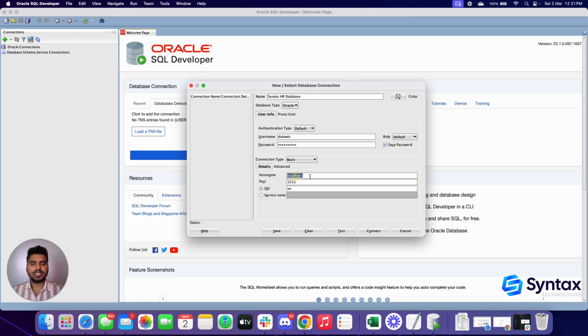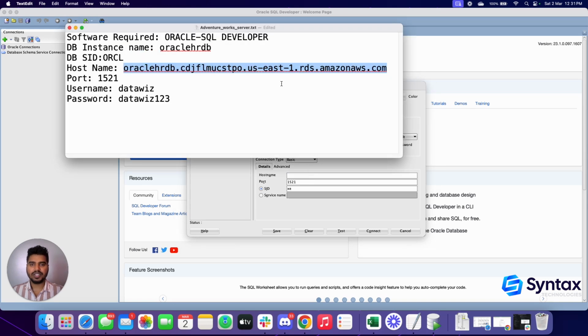Host name, you will see it's written localhost by default, which we are going to change to this particular link. So make sure whenever you are copy pasting, you start from here and you select after com also. Do not add any extra spaces when you are trying to select. Make sure there are no extra spaces or any additional characters selected apart from this particular link on the screen.